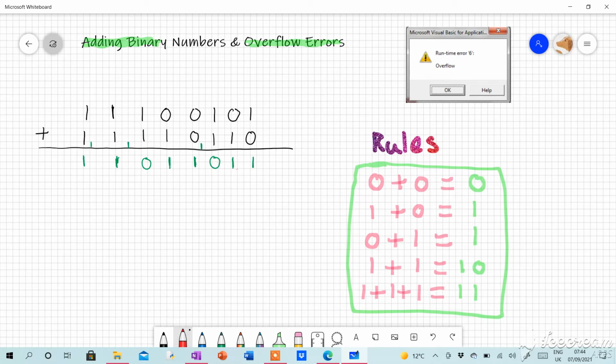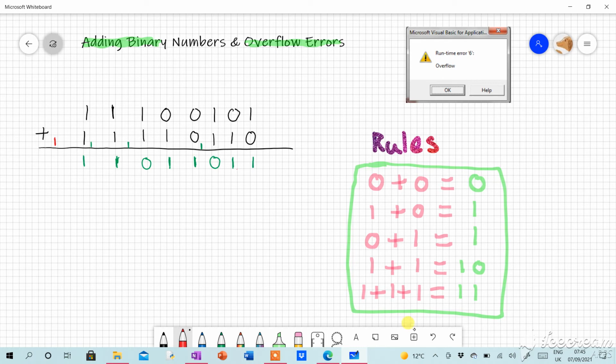Once we put a 1 on the doorstep here, it's not like when we're doing normal maths. We can't just put the 1 here and make the binary number bigger, because what we're dealing with is computers, and computers don't have the ability to add another byte of data, to put another 8 bits there.